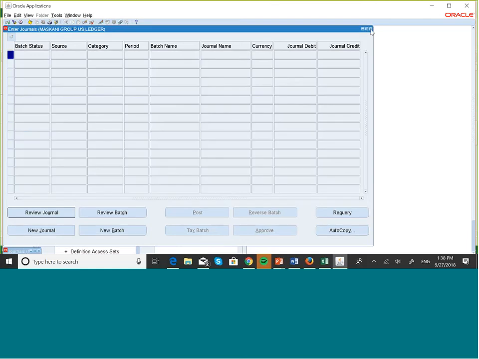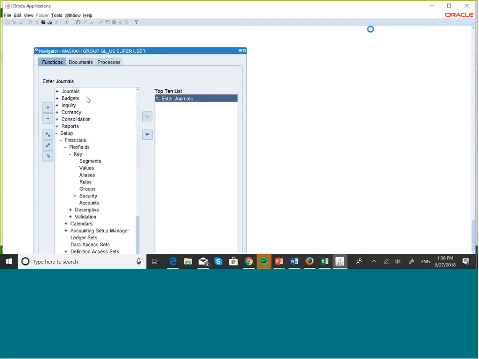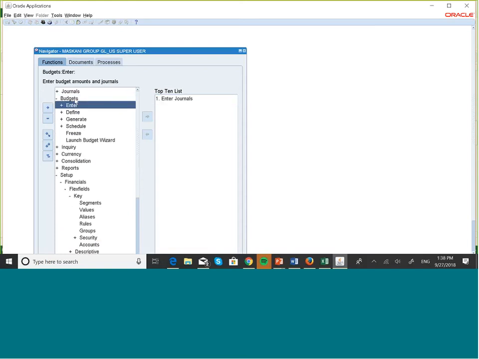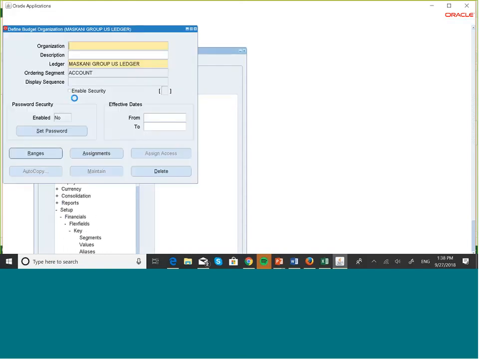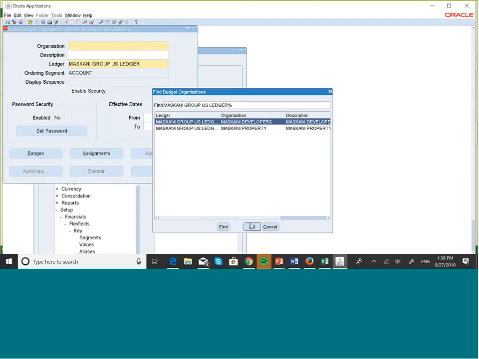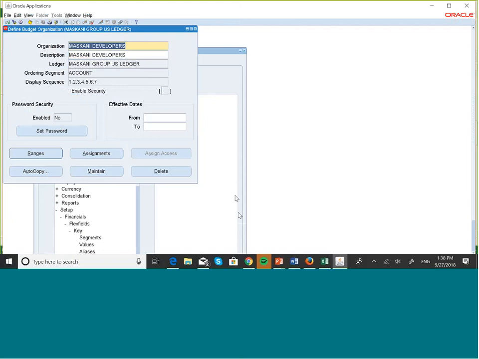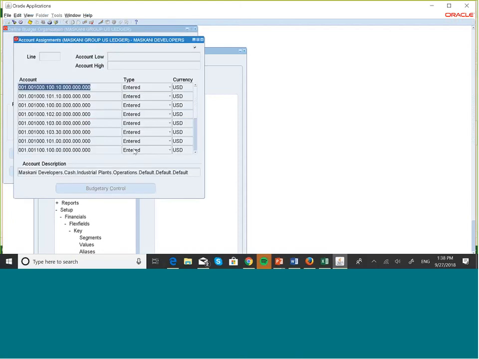Let's go back to our budget window. Let's go to budget, define organization. We want to use Mascani developers, right? And let's see our assignments.